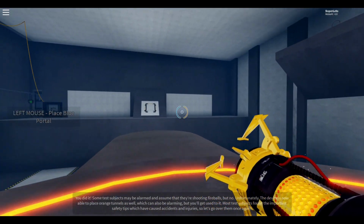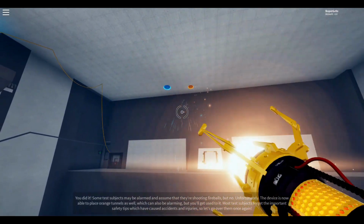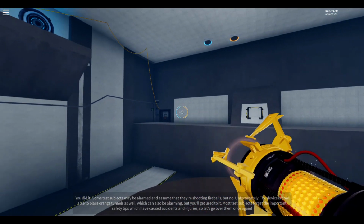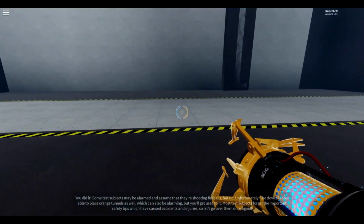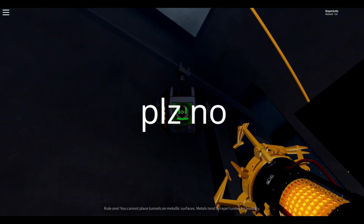Some subjects may be alarmed and assume they're shooting fireballs, but no. The device is now able to place orange portals as well, which can also be alarming, but you'll get used to it. Most test subjects forget the important safety tips, which have caused accidents and injuries, so let's go over them once again. Rule 1. You cannot place tunnels on metallic surfaces. Metals tend to repel tunnel technology.